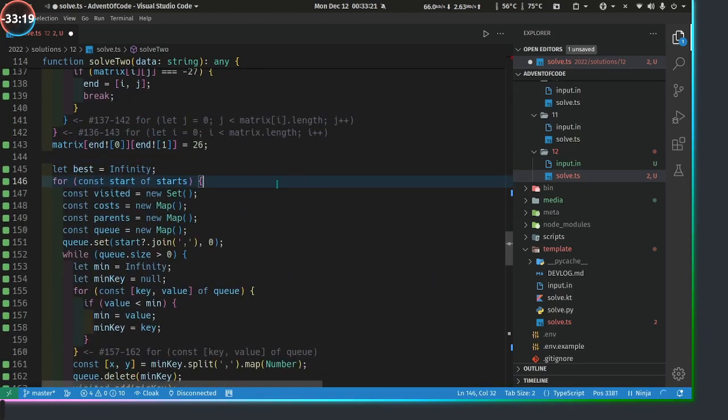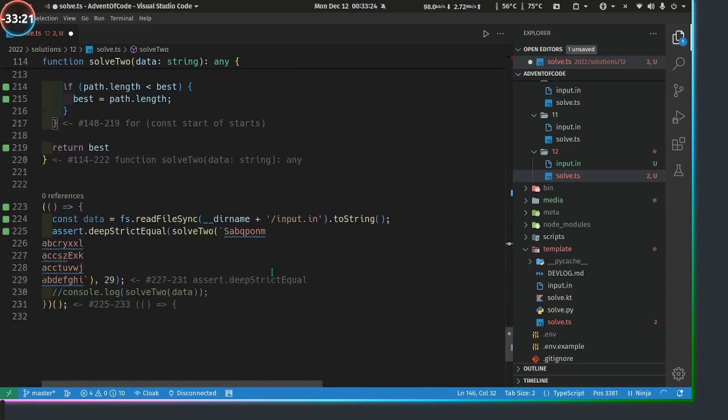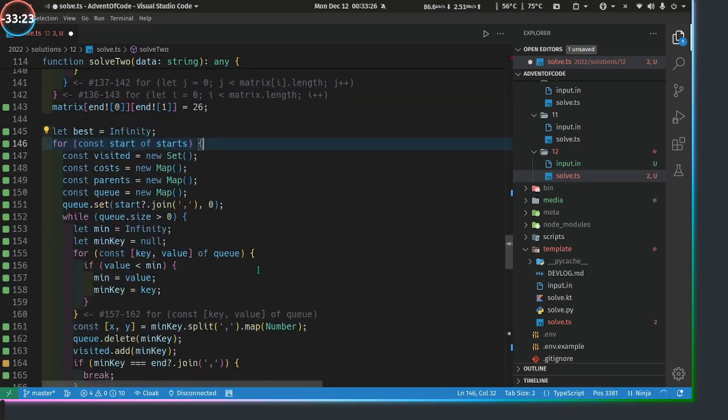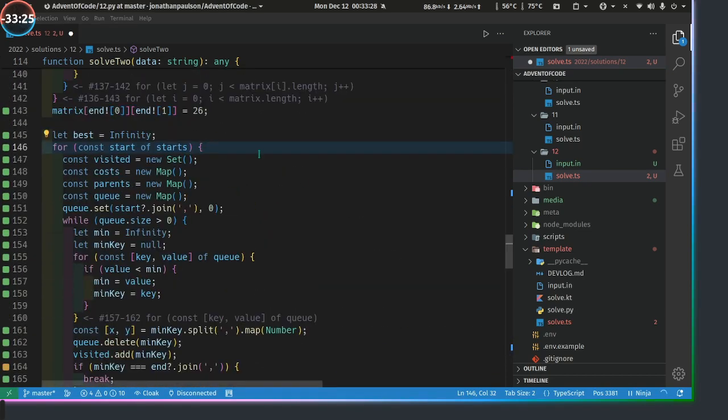Right, okay, so we're going to try to simplify this. And again, we have our working here. We got a good test case there. So we're keeping track of all the starts. We have all that part. We have seen. And then we need to go through, so traverse through our queue. It's not really a good queue, but it's a queue.